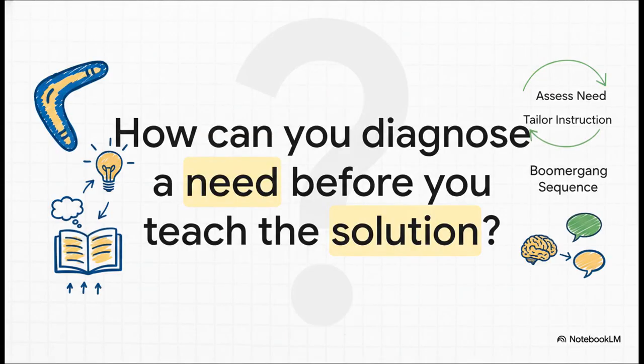And that really just leaves us with one final thought for you to take back to your own classroom. How can you find a way to diagnose a need before you teach the solution? Instead of starting with the answer, could you use a sequence like the boomerang to let your students show you what they need first? How can you make that shift from teaching a topic to responding to a need?